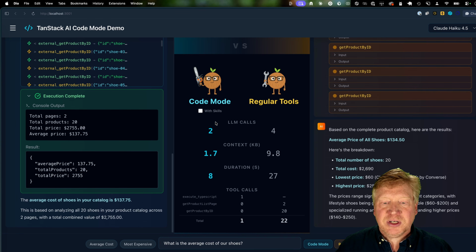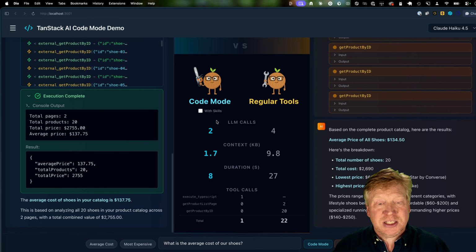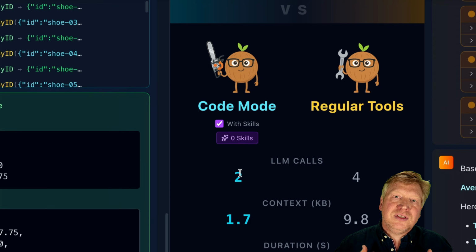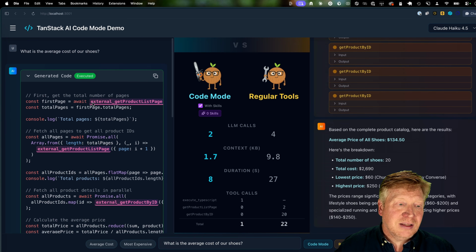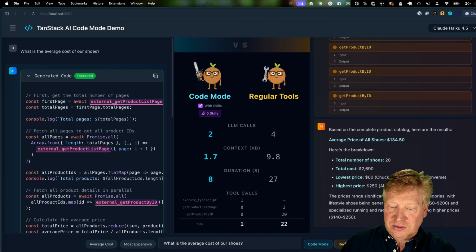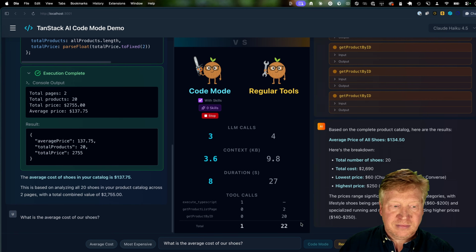But if you're thinking that's pretty cool, well, I agree with you, but it actually gets better. So check this out. We also have code mode skills, and that's an additional library that you can layer on top of code mode, and it allows the LLM to actually store TypeScript that it thinks is valuable. I mean, if you think about it for a second, this generated code over here is basically a tool. So the next time we ask for an average, it could just reuse this code, right? Let's try that. Let's turn on with skills and then run it again.